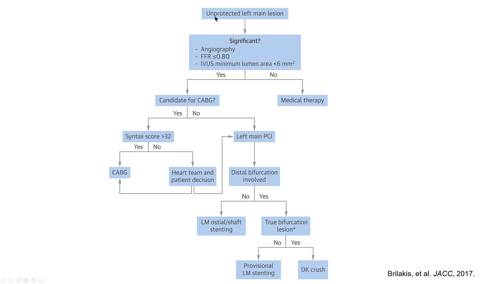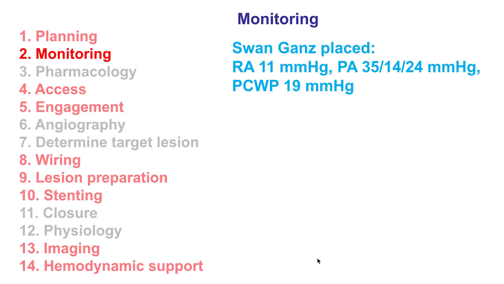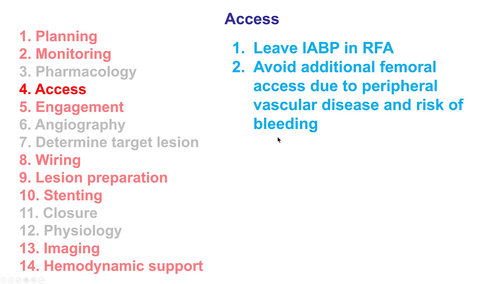This is a patient with an unprotected left main lesion and unstable angina, so he does need revascularization. He has disease into the left main that involves the bifurcation — it is a good bifurcation lesion and he is not a good surgical candidate. For cases like this, DK CRUSH is the preferred approach, based on the results of the DK CRUSH 5 trial. We also performed right heart catheterization that demonstrated a wedge pressure of 19 and a cardiac output of 11, solidifying our approach to not use additional hemodynamic support but just leave the balloon pump in place.